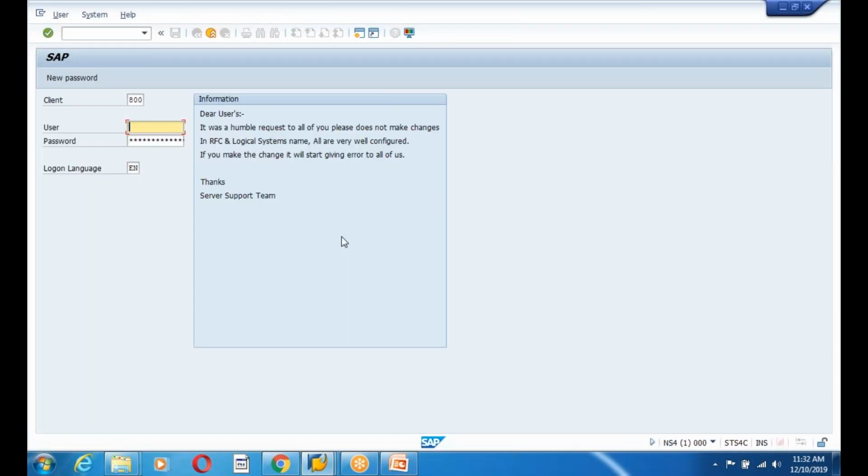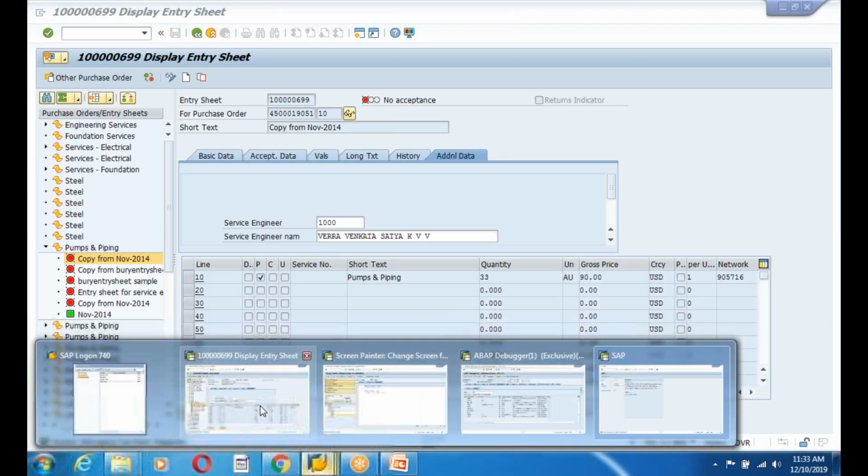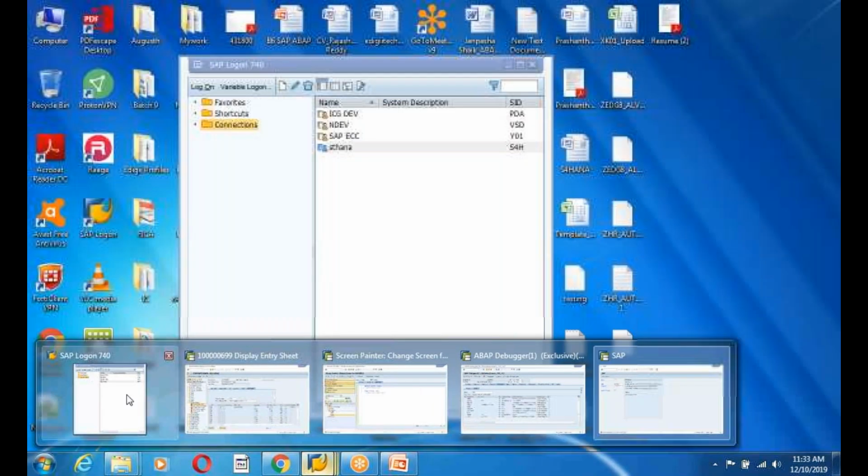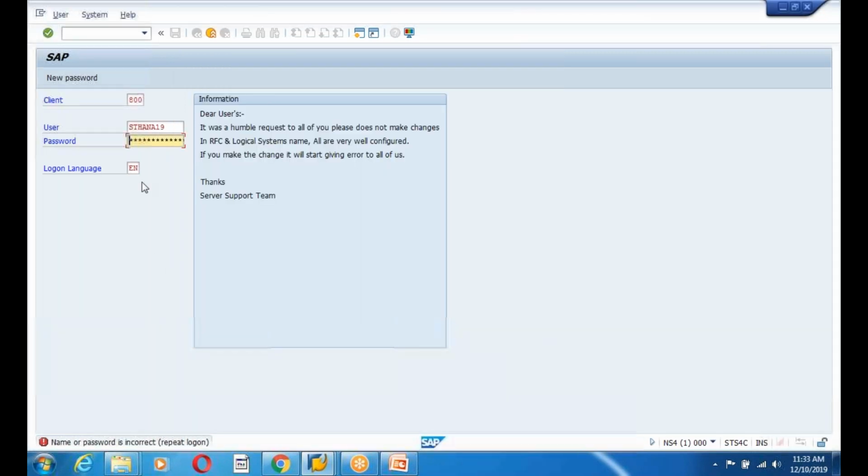Okay, ST alignment. Who changed this password here? Someone changed it, locked it.